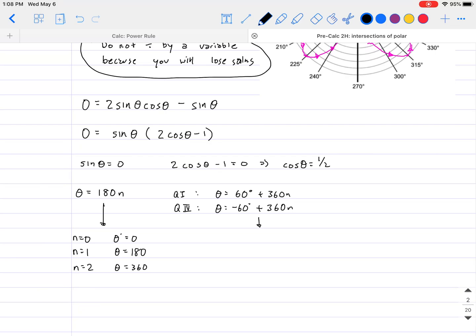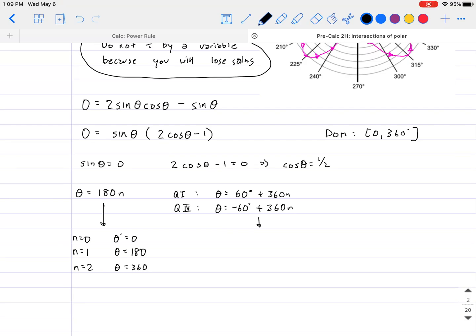Now for the second one, same idea, right? Remember, all of these values of theta are within 0 to 360 degrees because the domain is supposed to be from 0 to 360 degrees for both of them. So the one in quadrant 1 is just theta equal to 60. That's pretty much the only one there. Whereas for the second one in Q4, I'm going to select n equal to 1 in this case. Let me erase this so I can show the work over here.